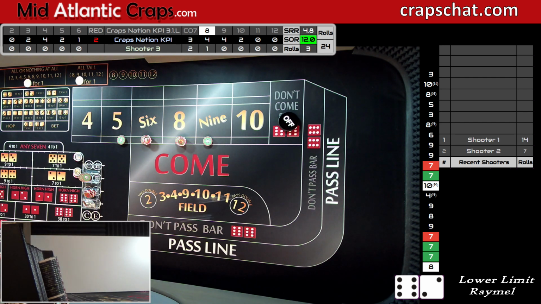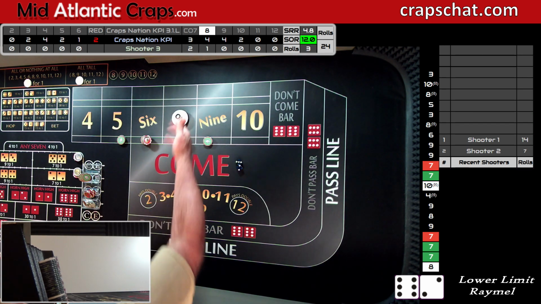Dice are out. Oh, I don't have my point on. The point is supposed to be the 8 again. Sorry about that, guys. I didn't have the point on the last one. Somebody in there is going to say something. Maybe I did. Oh, we got a 3, 2, 5. I didn't even look at the dice. So the point is going to be the 8. The 3, 2, 5 is going to pay us 140. Sorry, guys. I know I get confused.